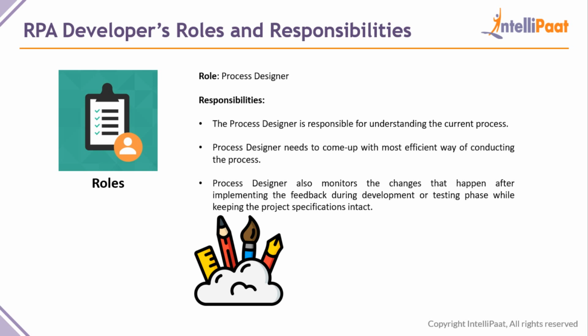And the final thing is, once you have designed those processes, you will try to put them in your production environment and make them work. There will be people doing analytics and different work related to it, and they will come back with feedback on things that can be implemented faster. During the development and testing phase, you will need to make those specific changes to your process and make it more efficient. So these are the basic responsibilities of a process designer, who needs to be involved throughout and make the entire process more efficient. That is the first kind of role for RPA developers.